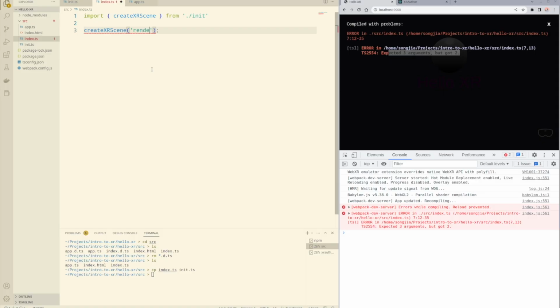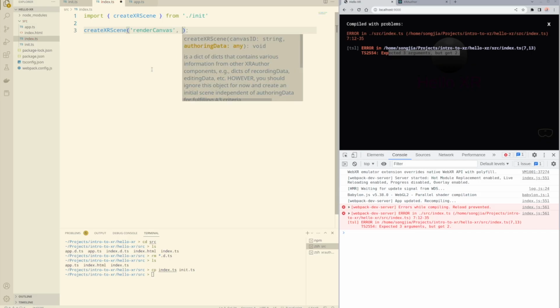So for standalone, we use render camera. This is the ID, and because it's any data, we can just pass a string to test if it really passes the data to the app.